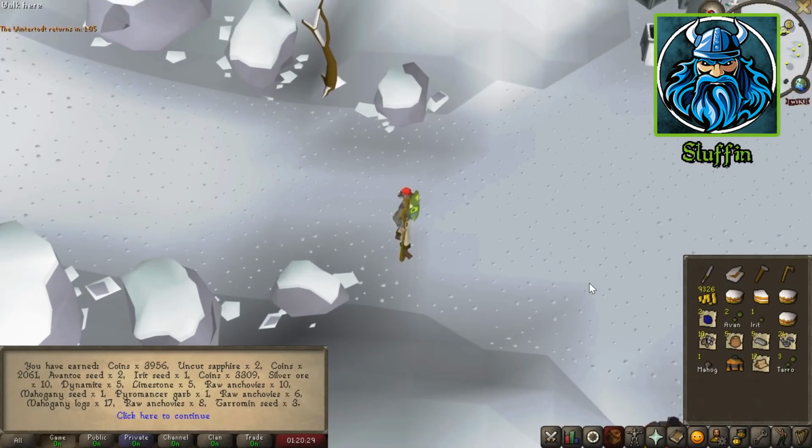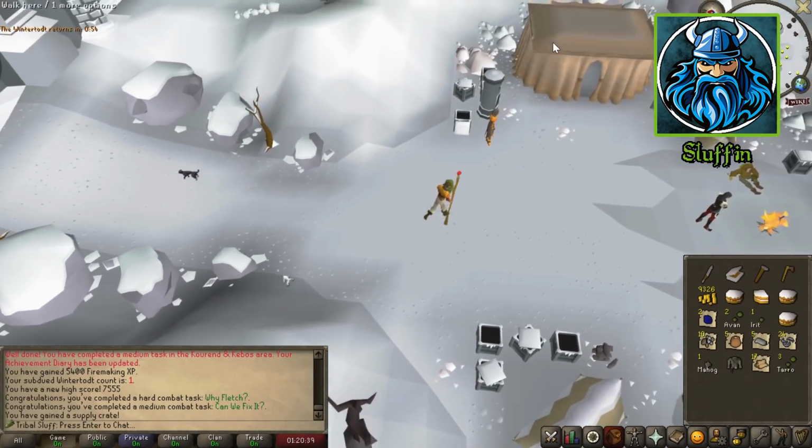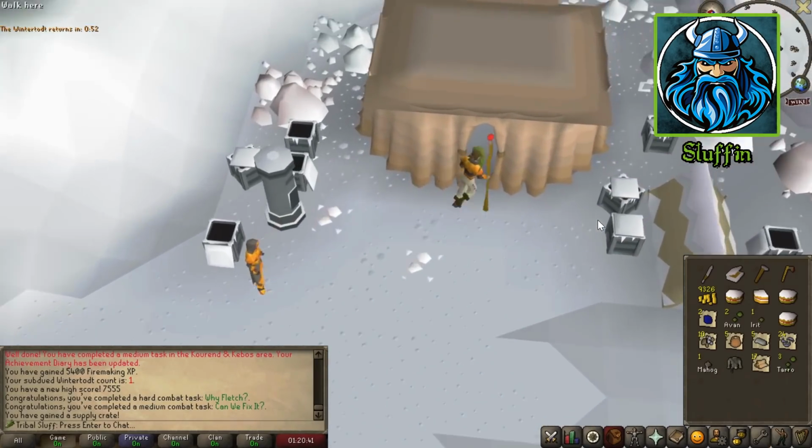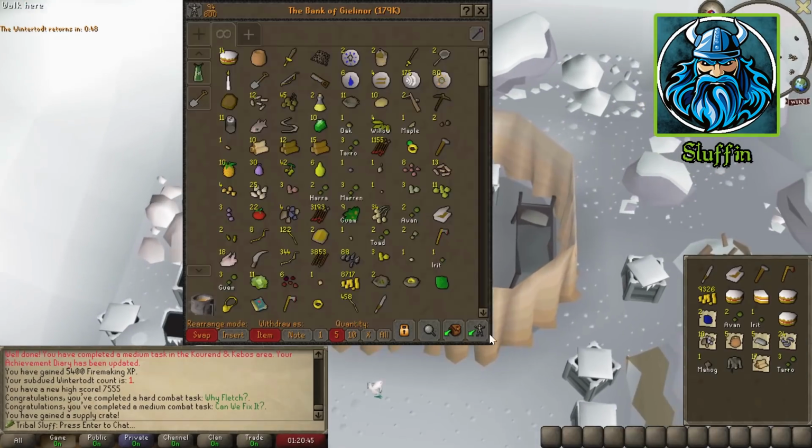Oh my god, I got the garb. I'm sure you guys are probably watching everybody else's clips. I'm pretty sure everybody who's done Winter Tot at this point has gotten the garb. I just see everybody running around with the garb, so I don't know what the hell's going on here, but apparently, Winter Tot is just handing out garbs like it's nothing.